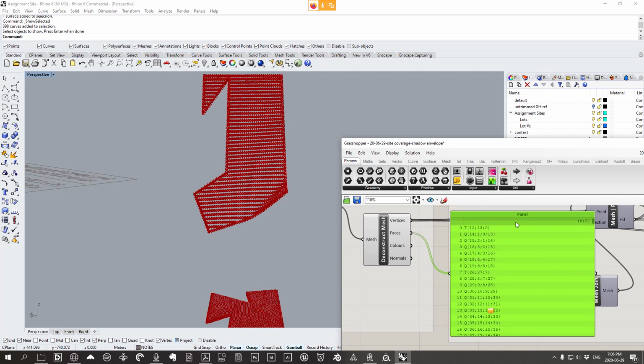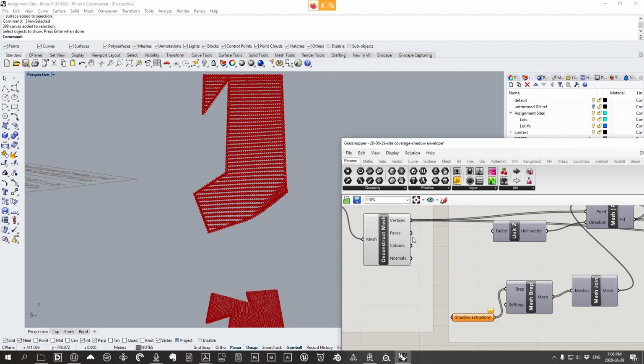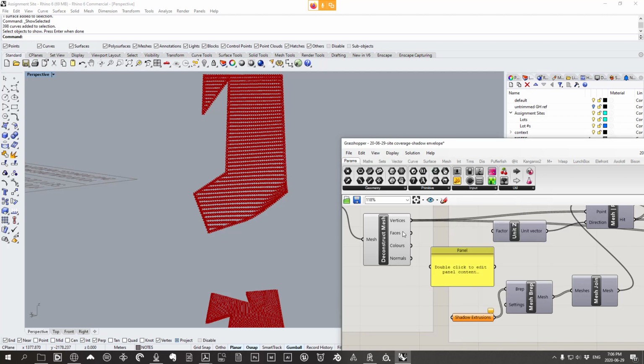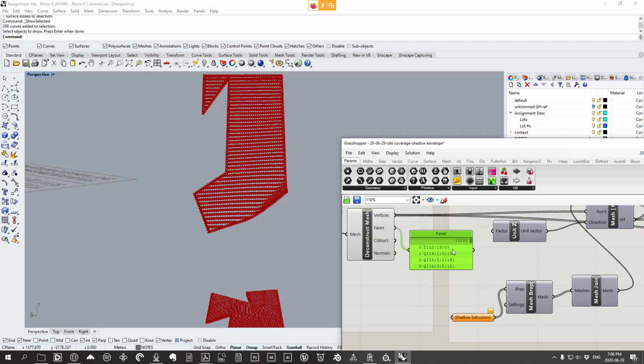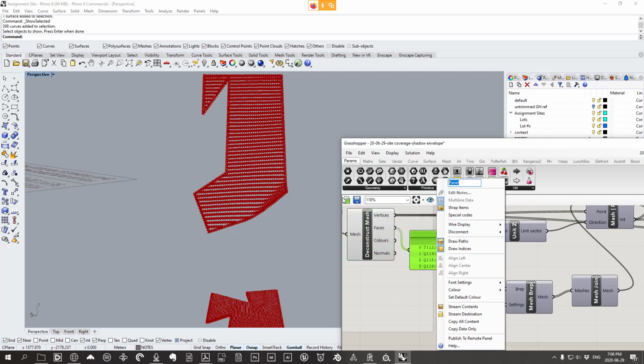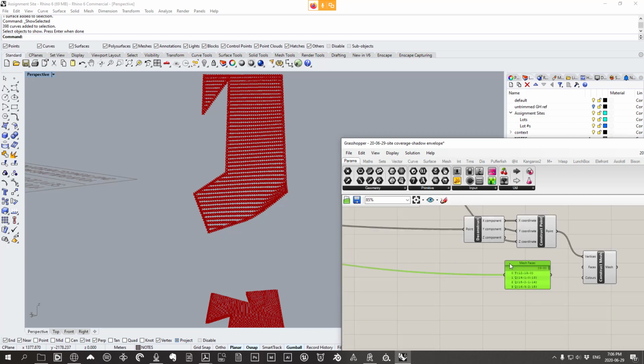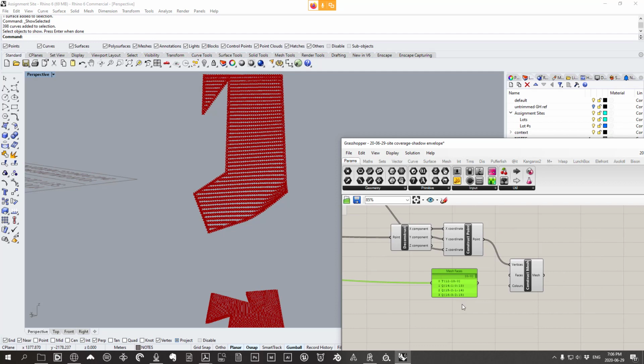So let's take this panel here. Just for your own reminder, let's go to Params, Input, Panel, take your faces output and plug it into the panel. We can call this panel mesh faces, and then drag that panel up to the front of your definition.